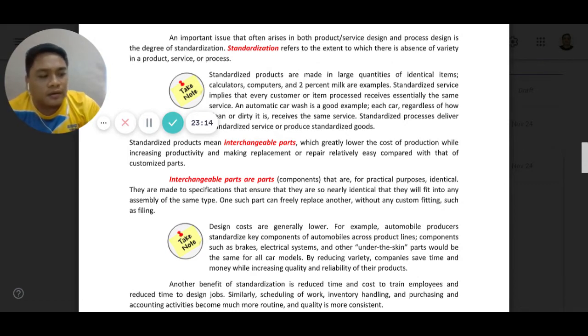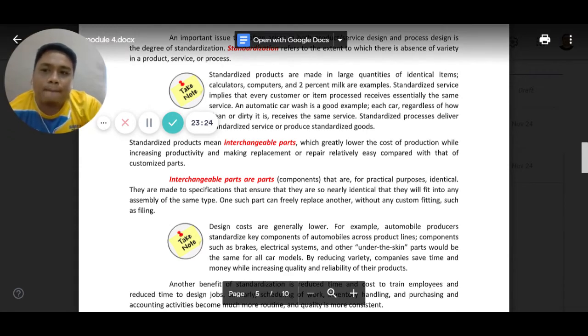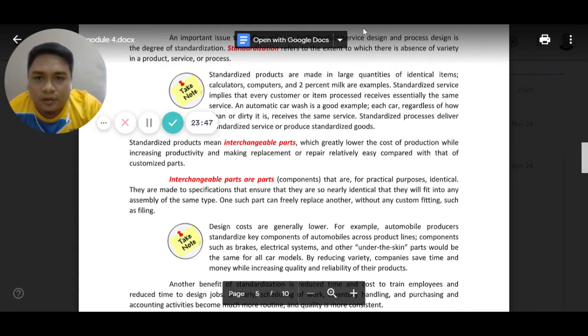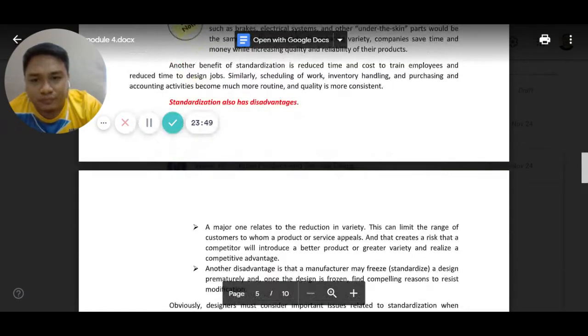yung mga gumagawa ng mouse for laptops and for PC. May iba-ibang brands 'yan. Pero standardized yung USB port nila. It can be used on any different type of laptop. That's one example of what we call standardization. Pare-parehas lahat ng mga gamit. Chargers, okay? Chargers of Android phones. Yun, standardized. Yung different brands but the same. Pare-parehas yung port. Okay? So that's one part of what we call standardization.